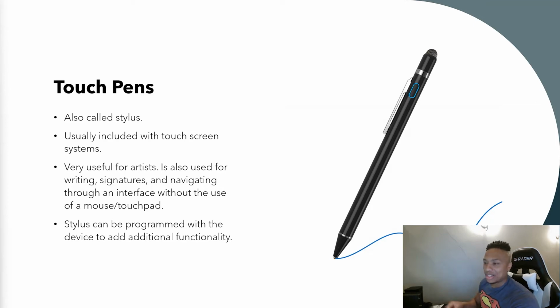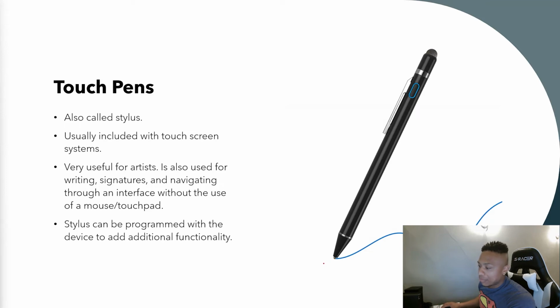You have that touch pen. Every time you have a device with a touch screen, it might come with a touch pen, you just tap. You've also probably seen these in the store, when you're making a payment and you have to tap the screen, make a signature, something like that, but usually included with touchscreen systems. These are very useful for artists.